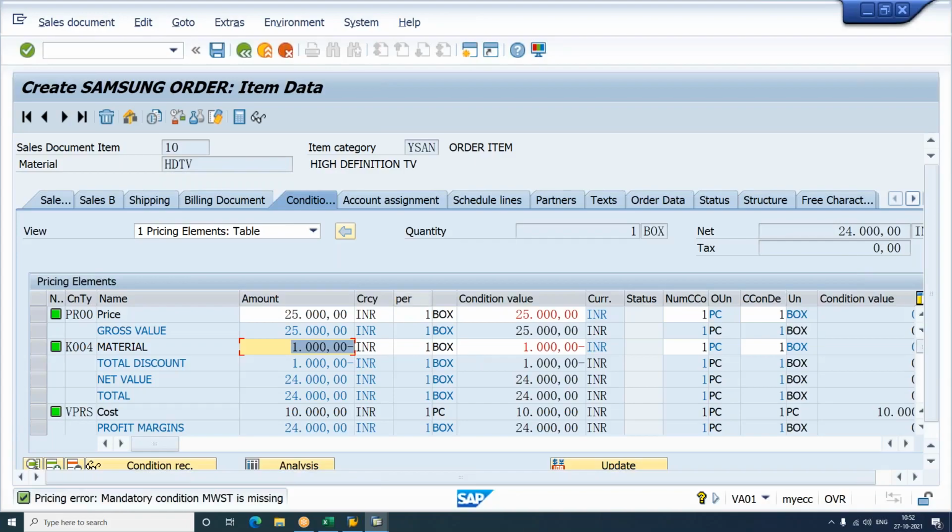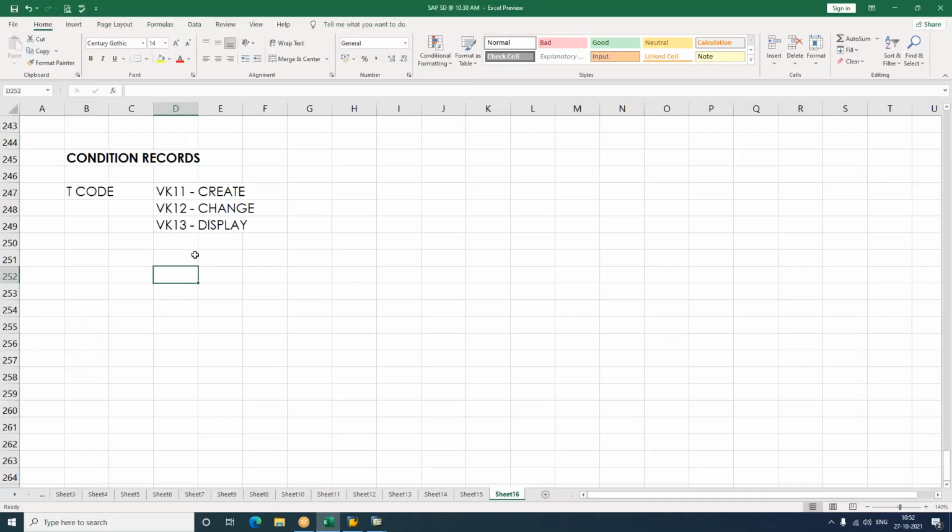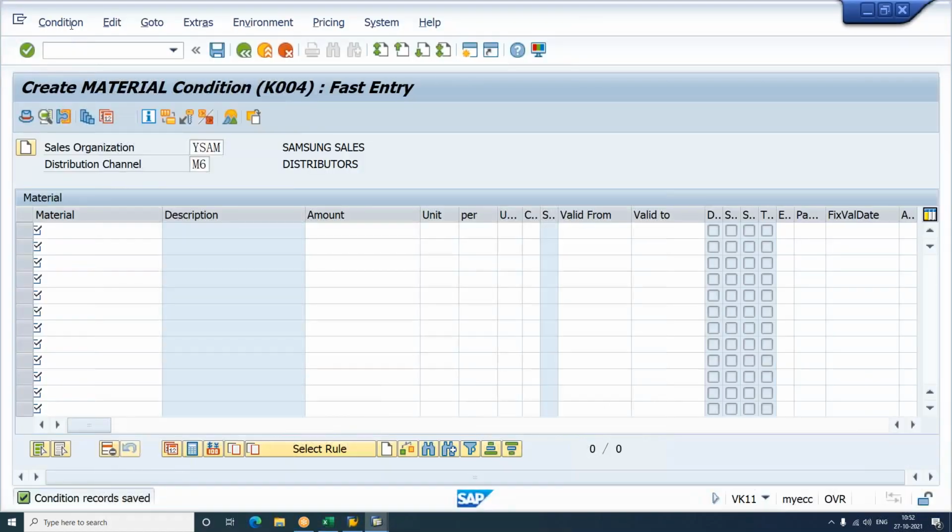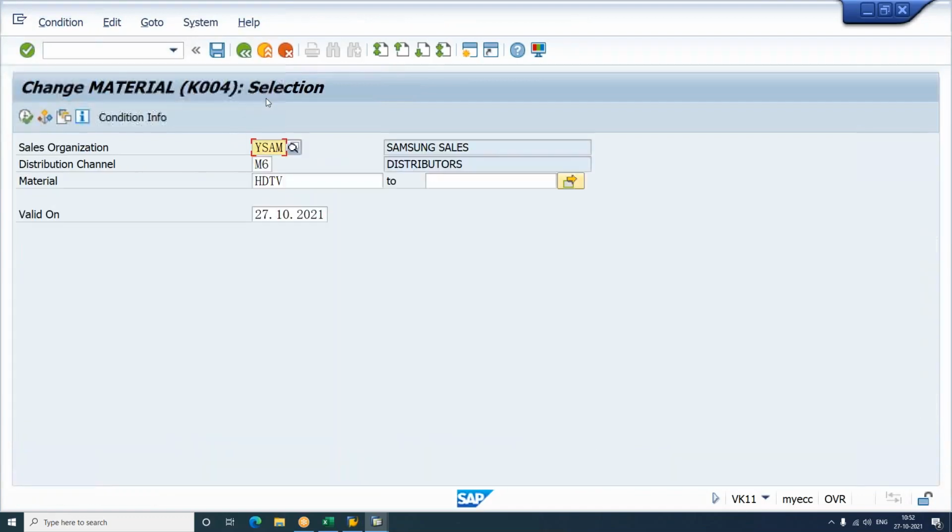Okay. So this is how you maintain the records. If you want to make any kind of changes to the existing record, you can simply get into change mode and do that price updation. Now see, if you get into change mode, click on enter.